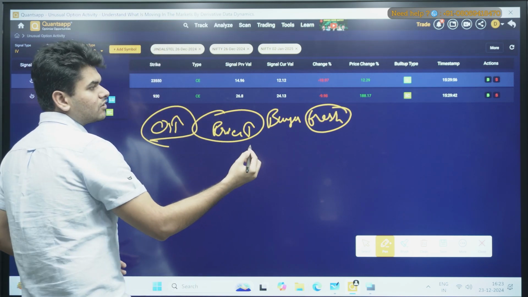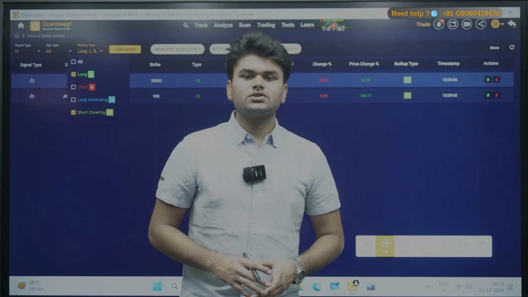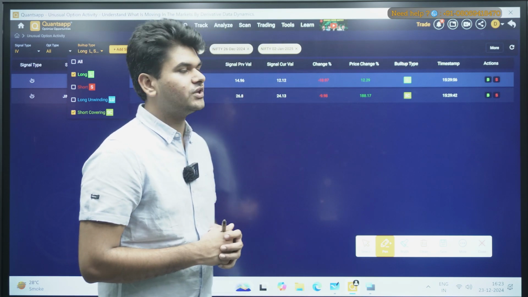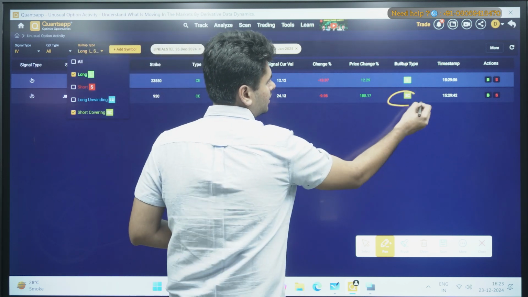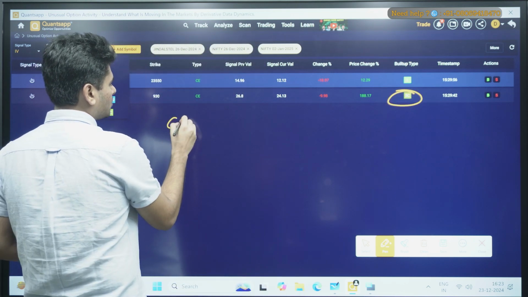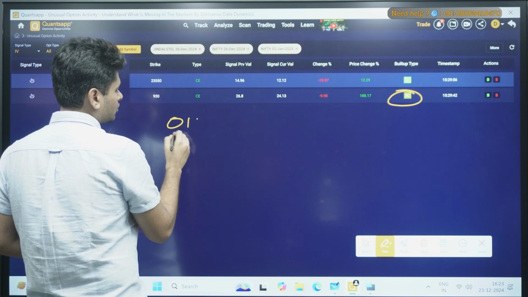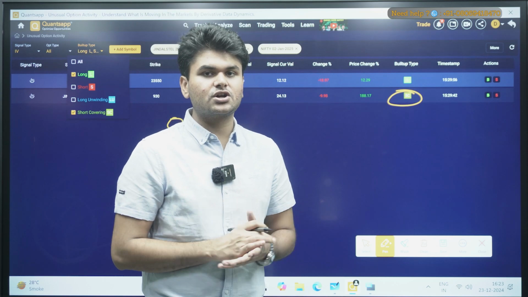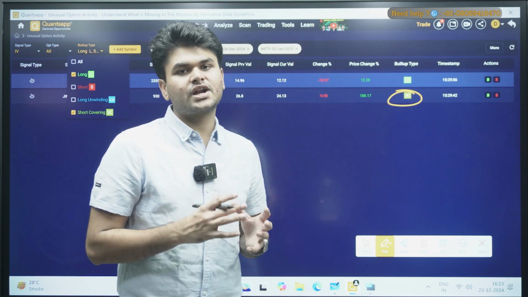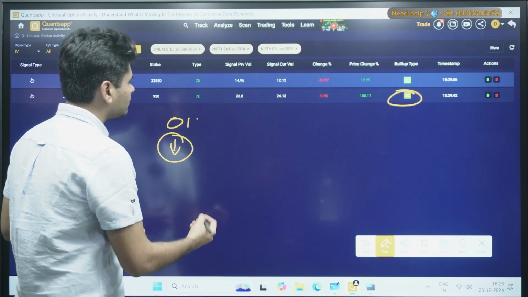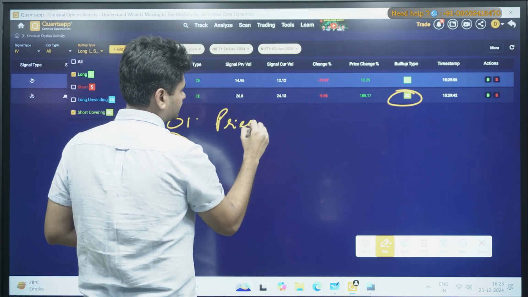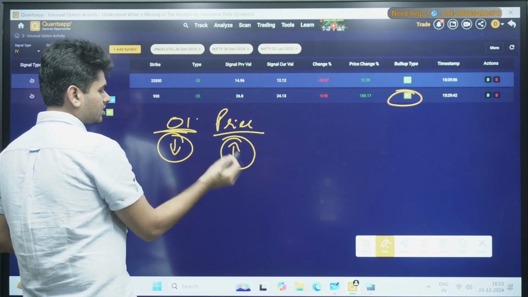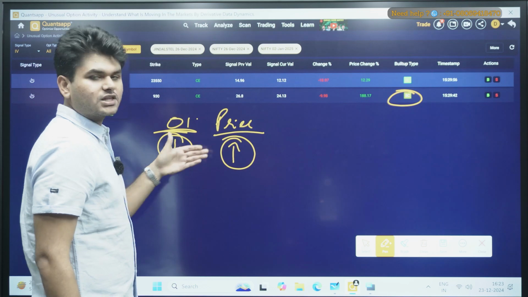But when we talk about short covering, the one before was the long build-up, which you have understood. Now why short covering? Because in short covering what we are seeing is the OI is falling. Okay, so the OI is decreasing. That means new contracts are not being made, but the earlier contracts are also being squared off. With that, you are seeing the price is increasing. That is telling you that the OI is falling and the price is increasing.